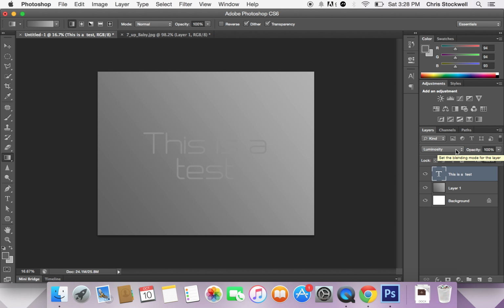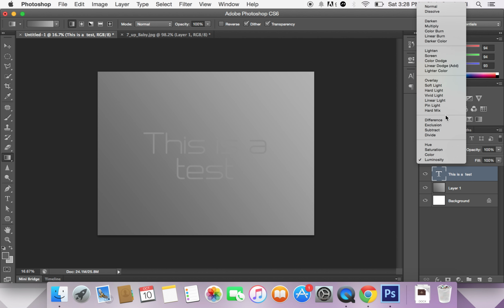The luminosity color mode is not going to include any of the color information from the layer. It's only going to include brightness information. So it's going to make everything underneath it the same brightness as this text layer, but it's not going to make it blue. It's just affecting the brightness of it.